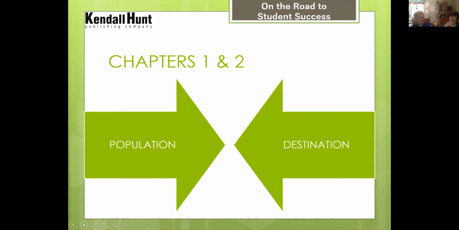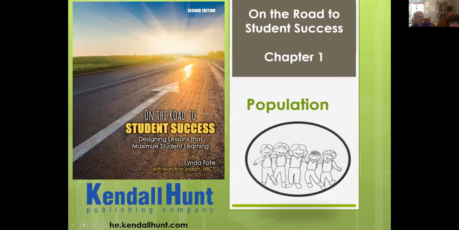We're going to give you a little bit of a look into how the book explains the concept as a part of the lesson planning conversation, and then some of the strategies or ways that teachers might work in a classroom to really address that component of planning with all students in mind, or planning for student success. Yeah, the truth is that population and destination really happen at the same time, but because of our emphasis on who you teach, we always talk about population first.